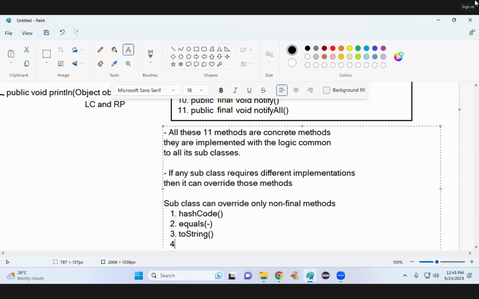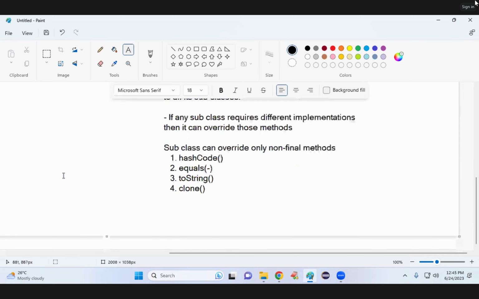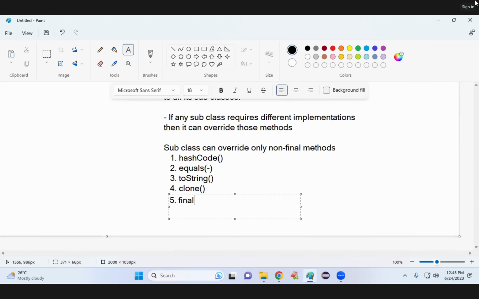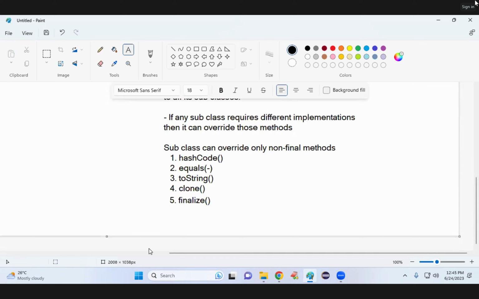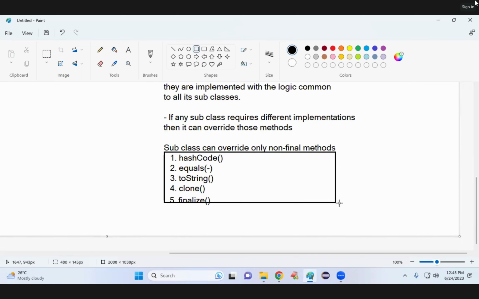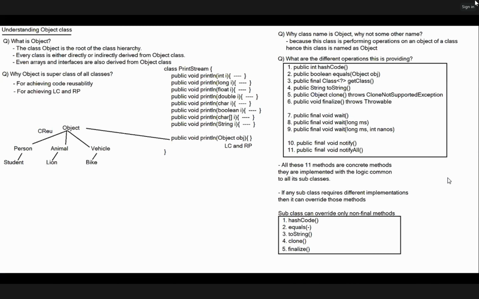Fourth method, clone. And the fifth method, finalize. Only these 5 methods we can override. Remaining all methods are final methods. You cannot override them because their logic is common to all subclasses. These 5 methods' logic changes from one subclass to another. Hope you all understand. So this is the story about the java.lang.Object class.